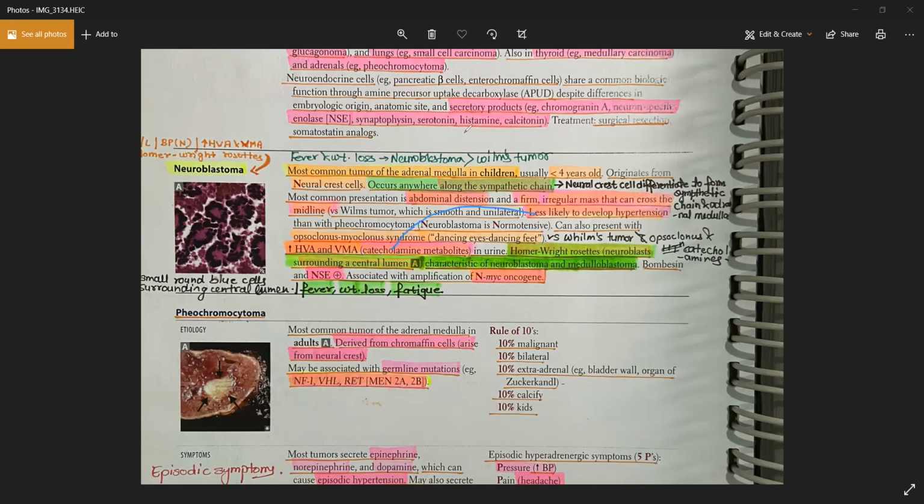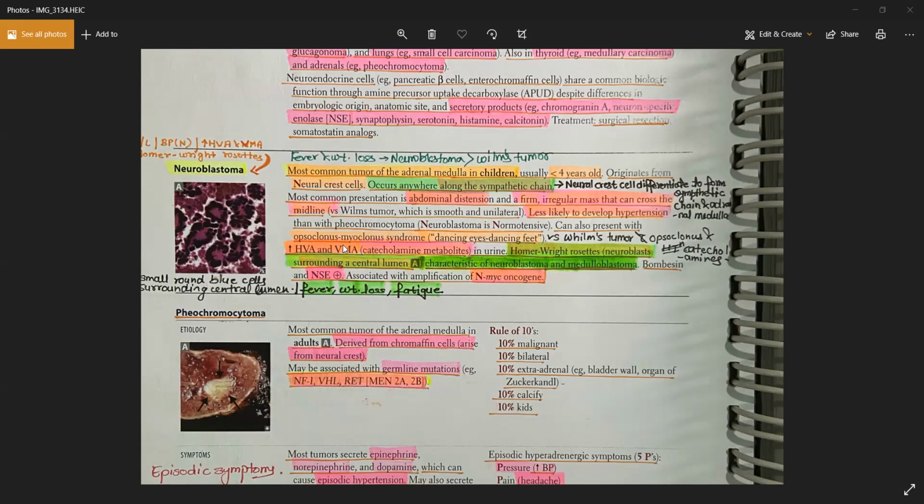Okay, and one important syndrome that you get along with the neuroblastoma is the opsoclonus myoclonus syndrome. As the name suggests, they have clonus, which means irregular jerks, in the opso, which is the eyes. You also have the myoclonus or the myoclonic seizures. So the patient will be having myoclonic seizures along with jerks in the eye. So it would be non-coordinated movement in the eyes and non-coordinated or jerky movements in the hands and the feet. And that's why the name dancing eyes and dancing feet syndrome. And with Wilms tumor, you also won't get this opsoclonus myoclonus syndrome.